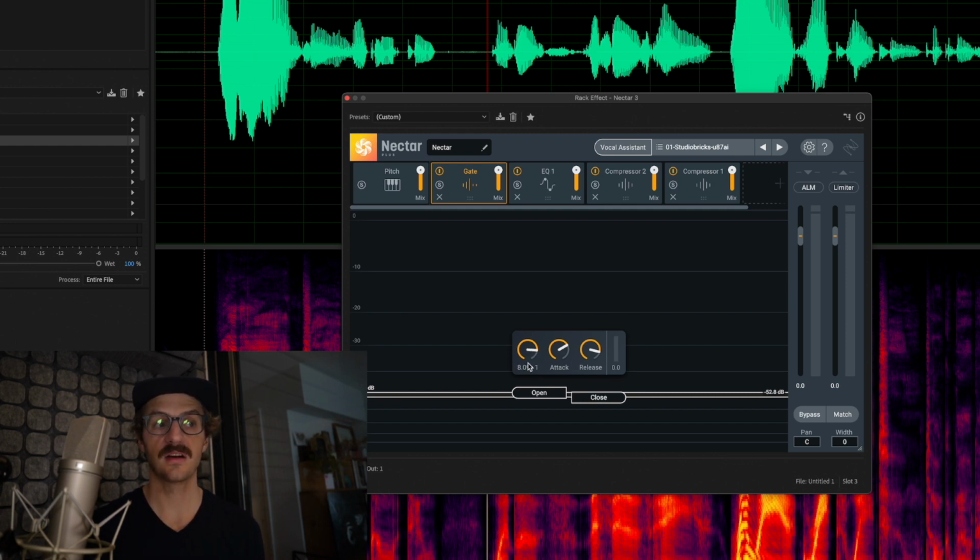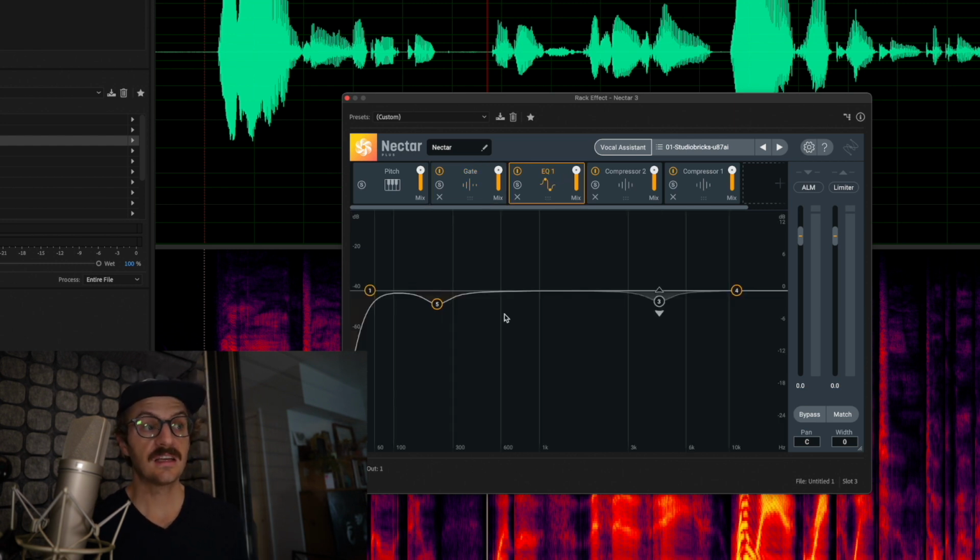So for this plugin, I like that because if I want a gentle gate that just sort of turns down the intermediate stuff instead of absolutely chopping it out, I can make it a gentler ratio, like 2 to 1 or 4 to 1, something like that. That's a noise gate. If you'd like further clarification, let me know.